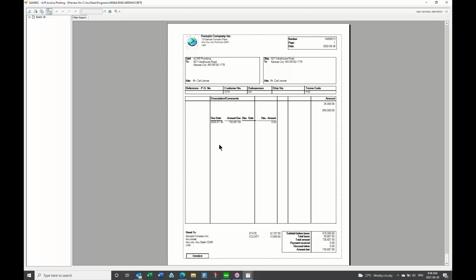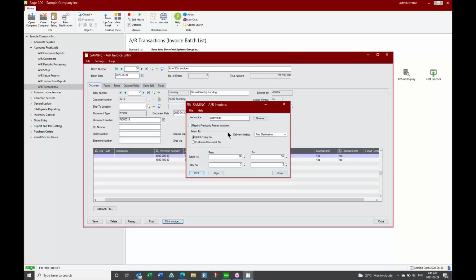So a lot of times for customers, if they are always one or the other, it's fairly easy. If they're always doing summary, we customize this quite a bit to get rid of all these columns that are always going to be blank. We get rid of this due date information, that sort of stuff. In this case, we generally would want to put some type of description in here, especially if we're actually going to print it for our records or anything like that.